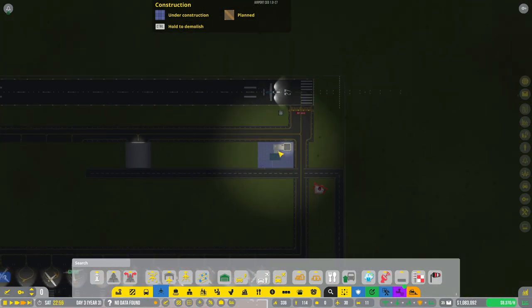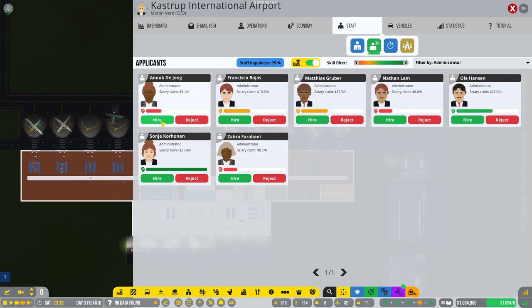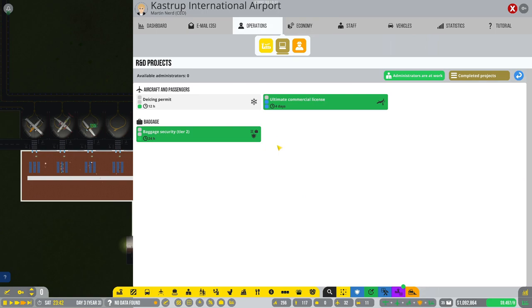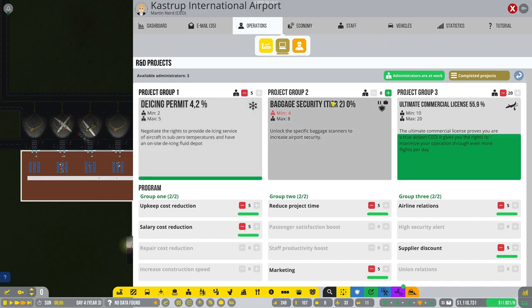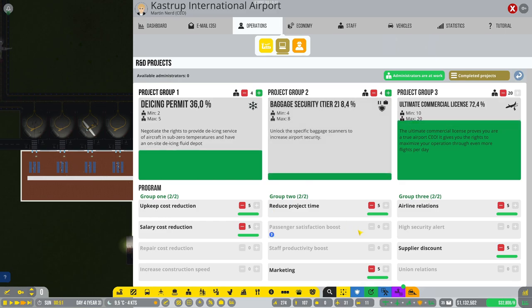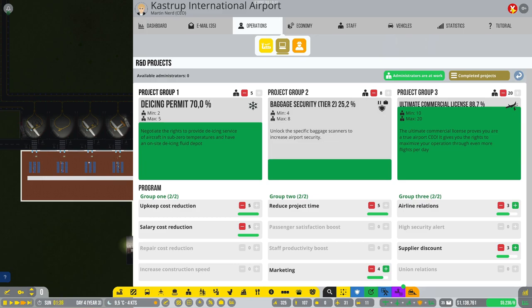We're over a million again. So that is good. And staff, applicants, you're hired, you're hired, you're hired. Let's get you on there. We can start the de-icing permit now. Let's take one off there and get you on there so that everything is going just a little bit at least. We could take a couple off here. Marketing. All right, so everything is maxed out. Good, good, good.